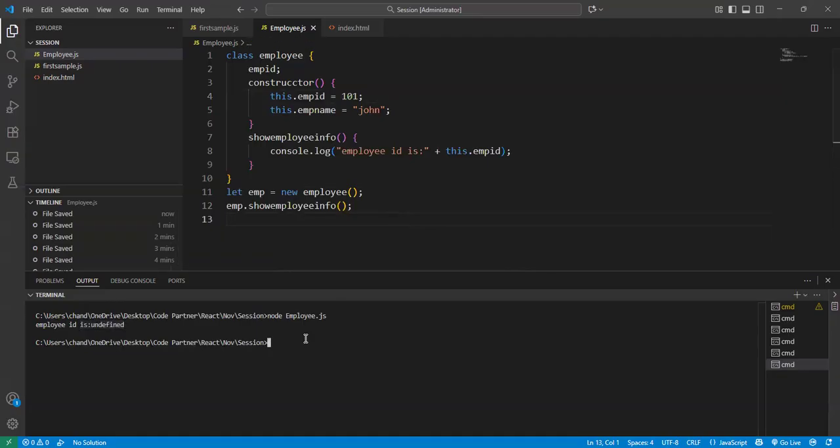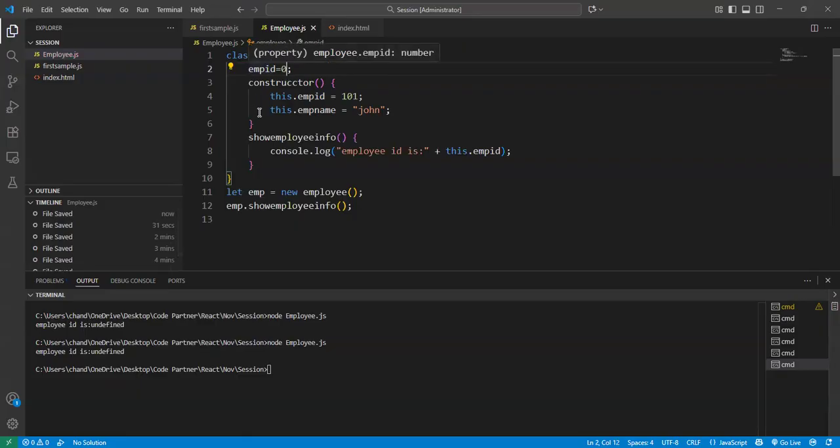Maybe my mistake here. Employee id here we have to assign, and I think you need to declare it, either numerical or string. Employee name is a string. Employee id like number and employee name like string. Just I remove only one thing and I check here.